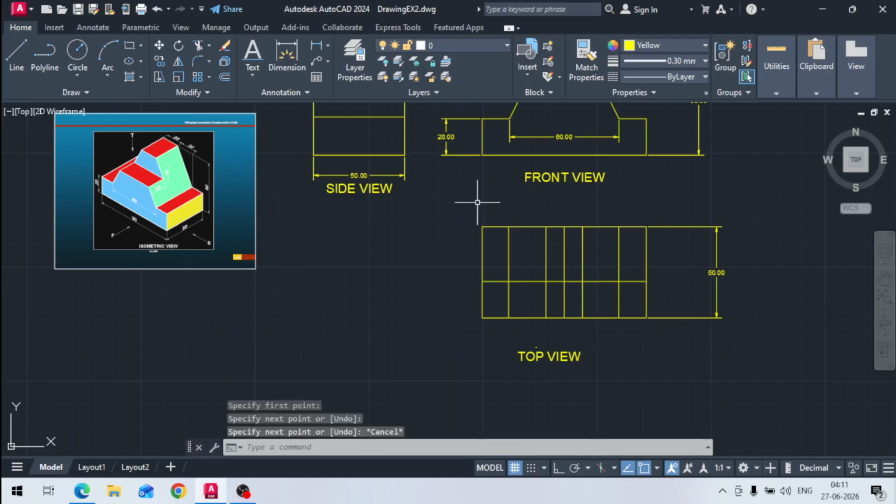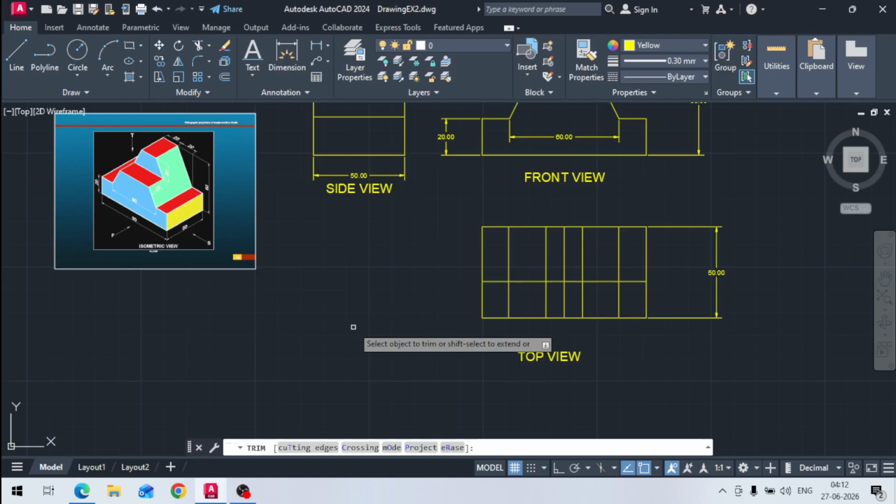Okay, now what I have to do is remove some extra lines now. Just go for trimming. Okay, this line is not required here now. This line is also not required, because this step is up to 30 mm length, and it will come up to this side.